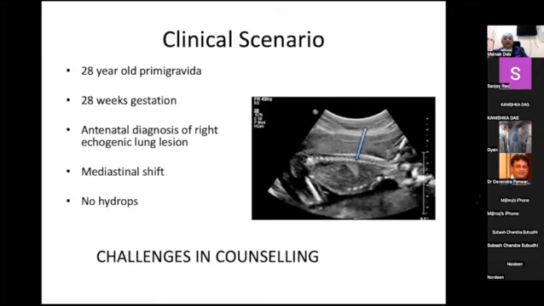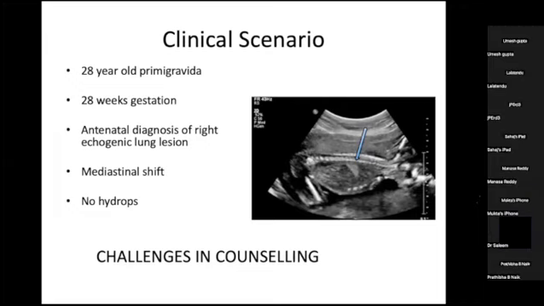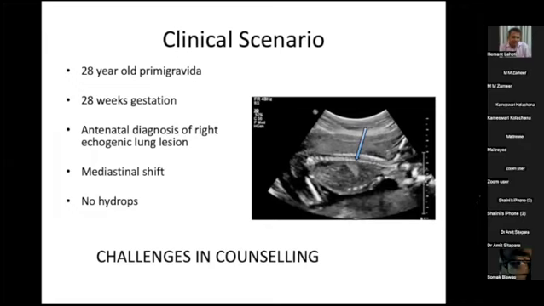So now, how do we counsel these parents? There are quite a few challenges in counseling, if you understand how CPAM works, or how the natural history of these lesions progresses. There are some lesions which we know would progress in size and increase in severity, and some would regress. So to offer meaningful counseling to these parents, we need to go back and look through the facts regarding the clinical course, the natural history, and the treatment options available to us in these situations before we can offer meaningful and effective counseling.